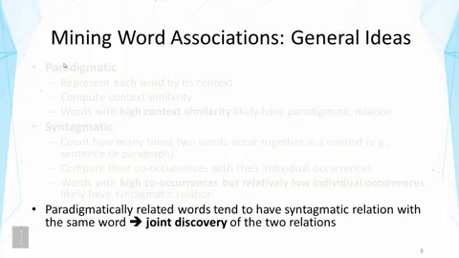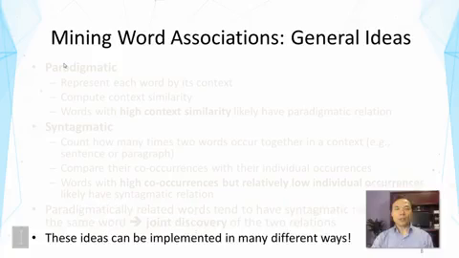Note that the paradigmatic relation and the syntagmatic relation are actually closely related, in that paradigmatically related words tend to have syntagmatic relation with the same word. They tend to be associated with the same word. And that suggests that we can also do joint discovery of the two relations. So these general ideas can be implemented in many different ways. And the course won't cover all of them, but we will cover at least some of the methods that are effective for discovering these relations.